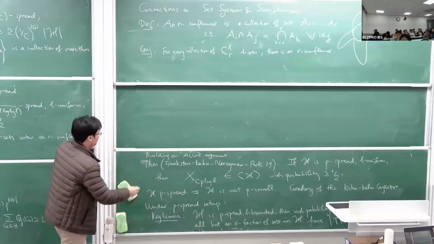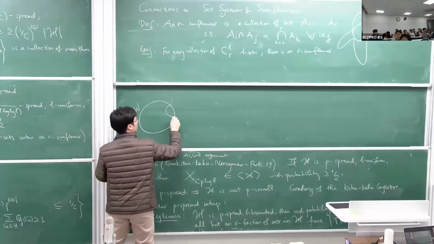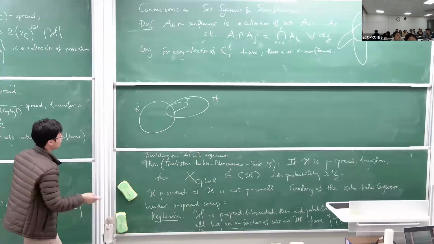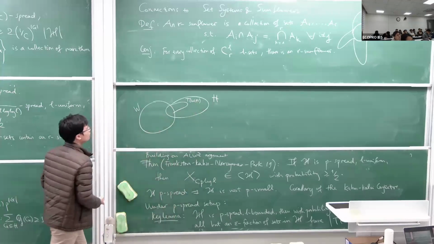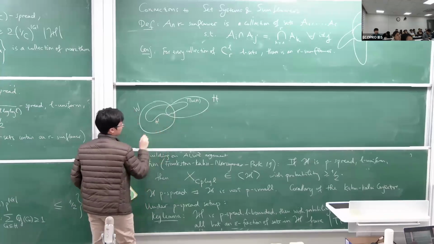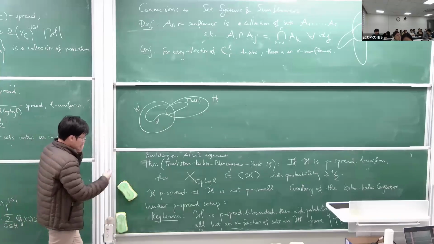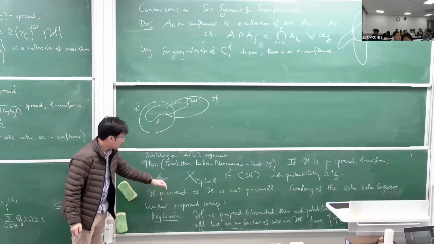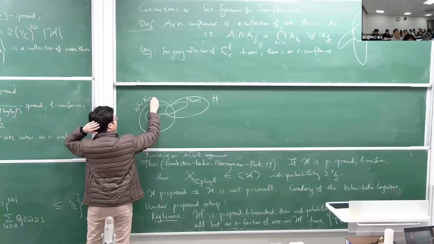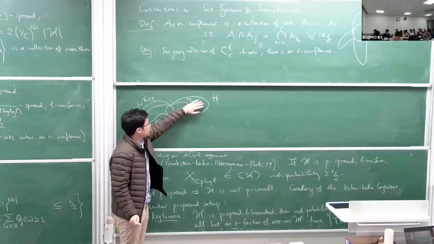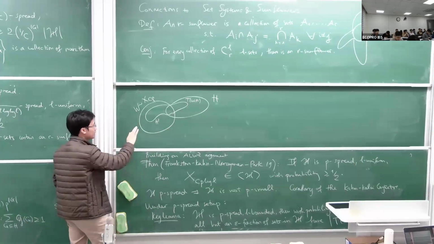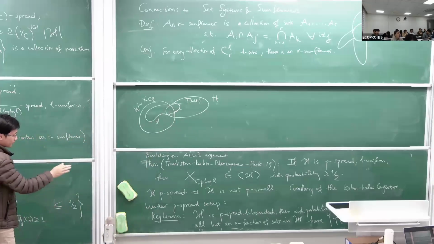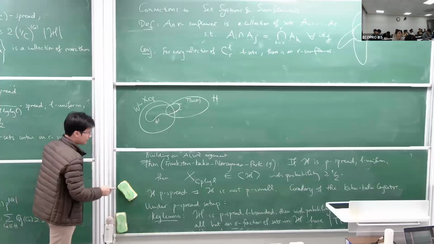So if you remember the definition, for every W and every H, we define this minimum fragment, T of W, H. And that's the smallest subset of H for which we can add to W and obtain some set that contains some other set in the family script H. And in the P-spread setting, it turns out that the proof of the key lemma would allow us to guarantee this stronger property, that if we just sample a random subset of X with density C times P, then most H from our family script H is actually, with high probability, forced to produce a small fragment with this random set W.